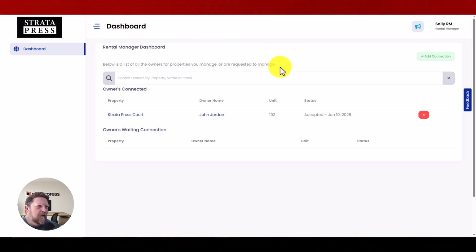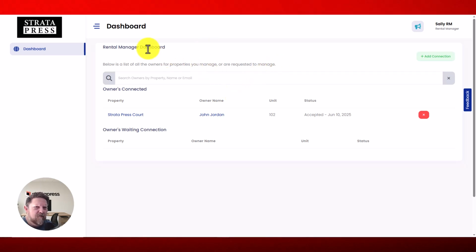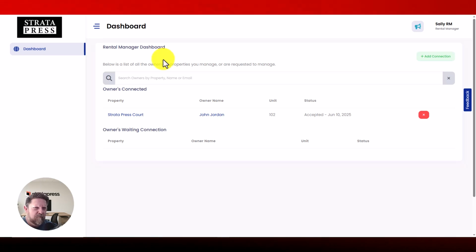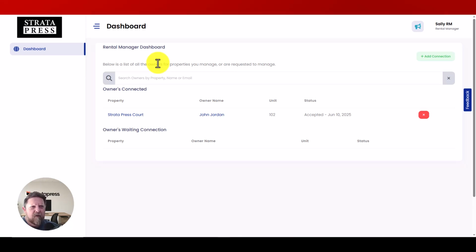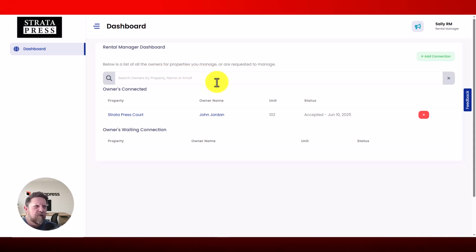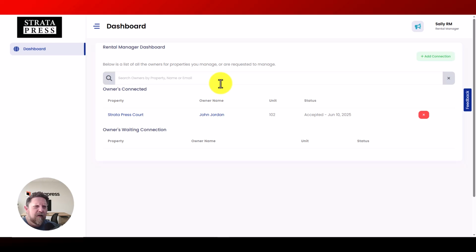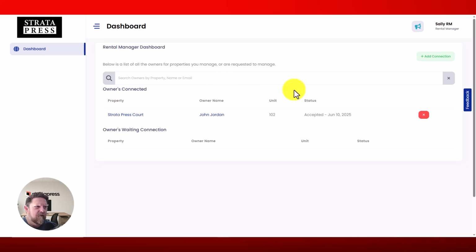So that's it, really. Just remember to set up a rental manager account. You're going to need 2 email addresses. One is for the administration of the property management company, and one is for the notifications of the rental manager. Your company may already have an account on StrataPress, in which case you can add a rental manager to that account. You can check with us to see if you do have that. It won't allow duplicate emails to create multiple accounts. So every account needs its own unique email address.